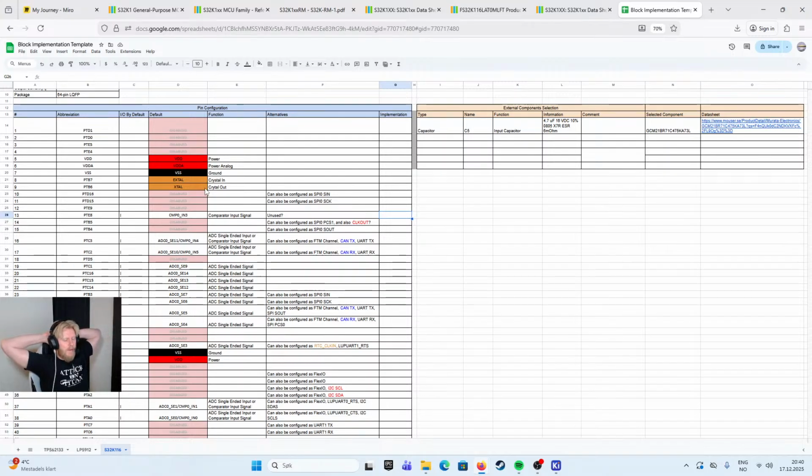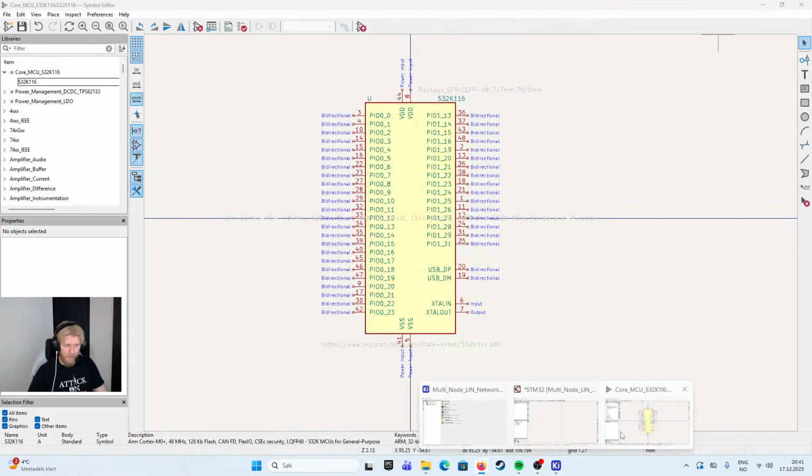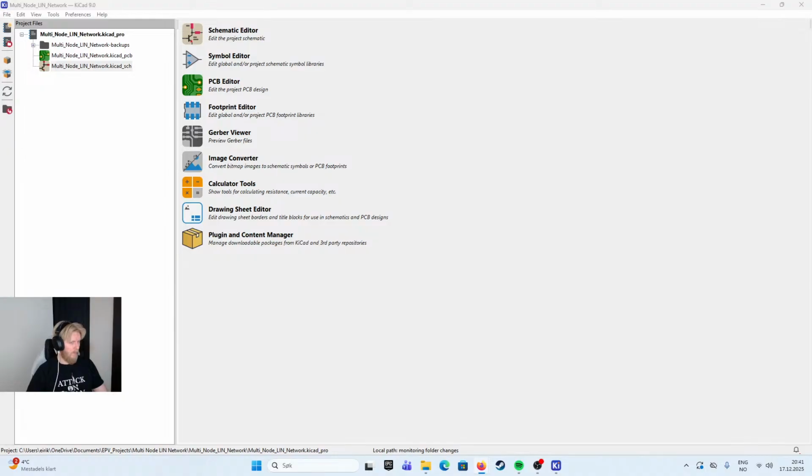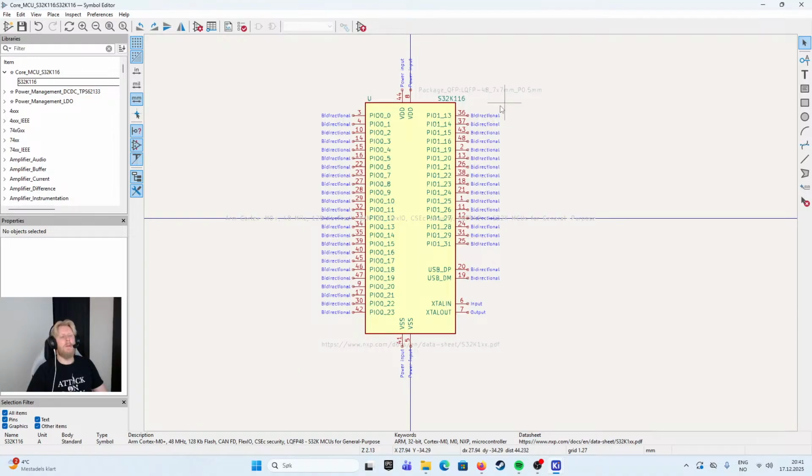So where do we start here? Right. We need to create our symbol correctly. Where to begin?